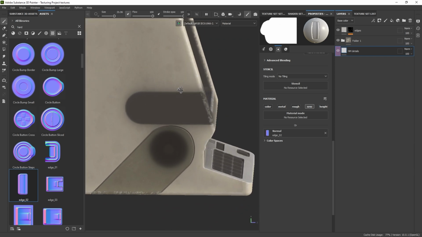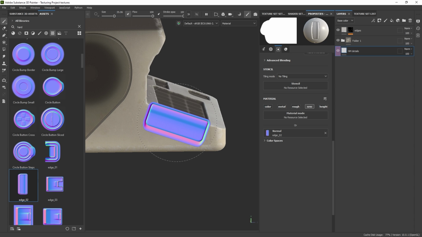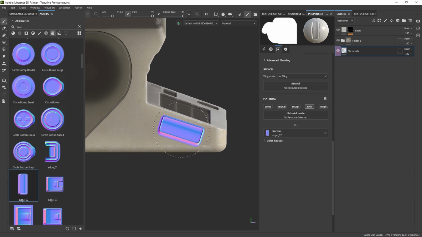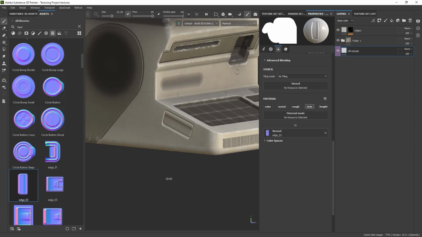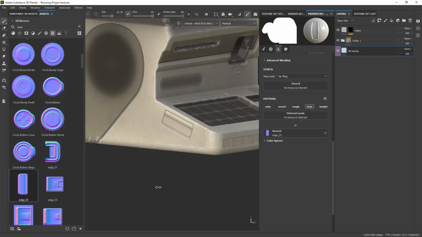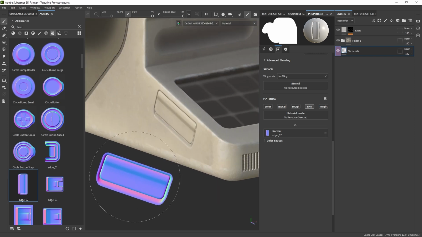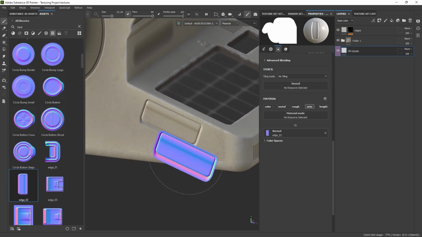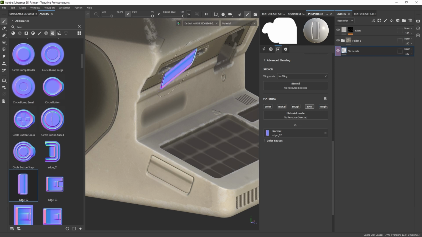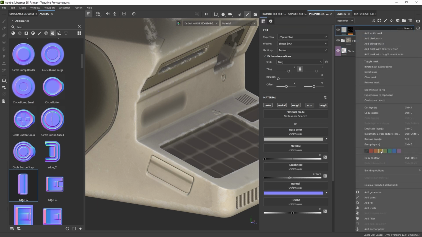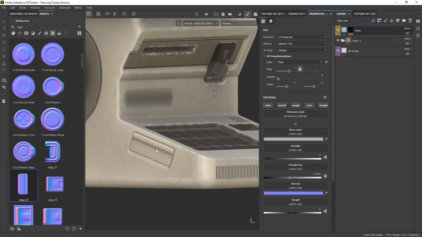So let's go ahead and maybe add one here, some kind of panel or additional panel, so that you can maybe replace the keyboards or extract the keyboards and clean the keyboard or something like that. I don't know. This is what I'm thinking. So I'm gonna click on that one, and you'll see that creates that nice normal, right? So it's like adding a very nice detail very easily, but it has some sharp edges, and all the damage that I added with this edge layer, let's go ahead and make it yellow as well, is not affecting this normal, because there's no way for Painter to know that this is actually a detail that you want to consider as part of the edges.